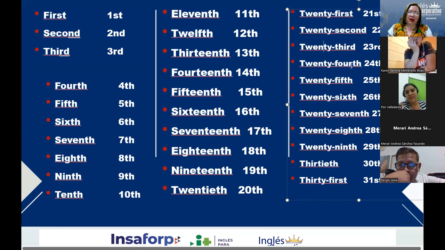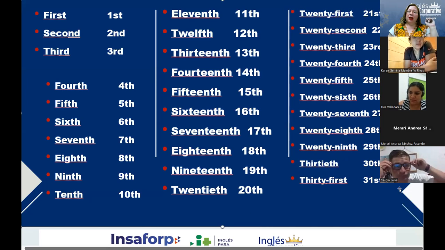Bueno, de ahí todos los demás vuelven a ser igual. Miren. Vuelven a ser igual desde el 4 hasta el 9, igualito como los aprendimos allá en los que eran de unidad, ¿verdad? Ok, vamos a ver entonces. 24th, 25th, 26th, 27th, 28th, 29th, 30th. Igual que el 20, cambia el 30. Okay? Igual va a cambiar el 40, el 50, 60, 70, 80, 90. Y el 100 es 100th. Ok, nada más.